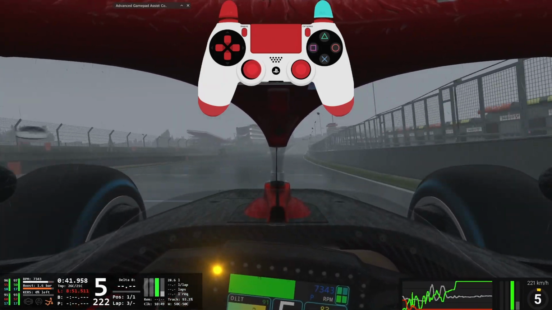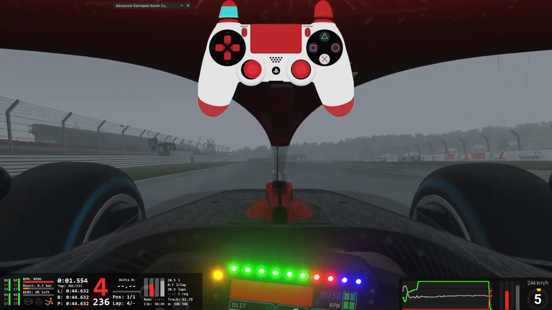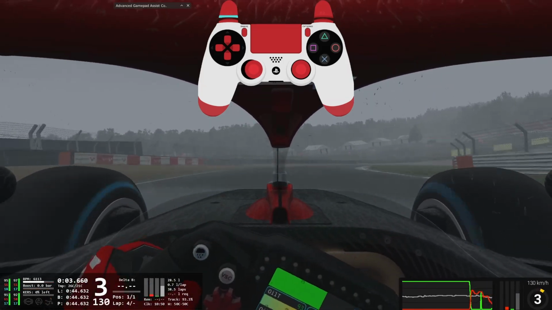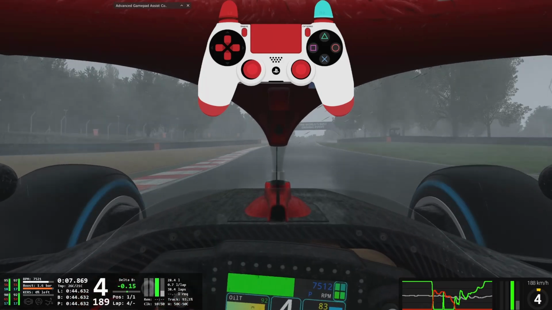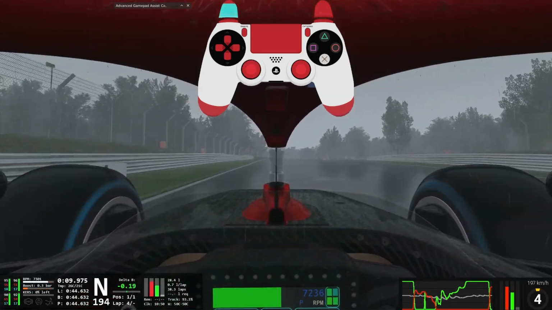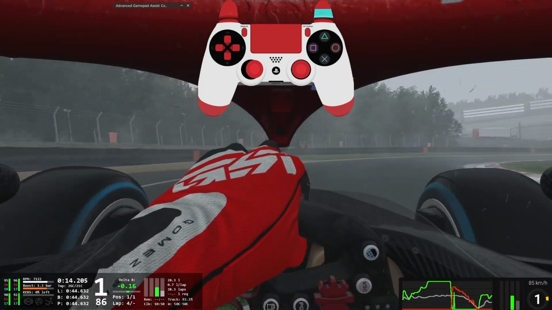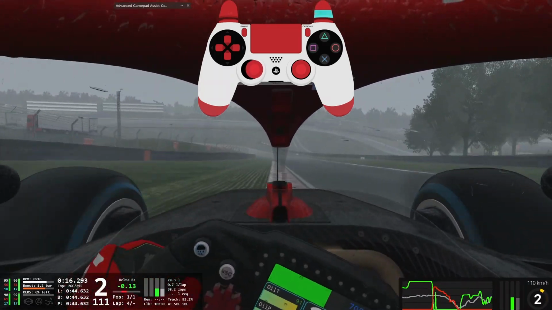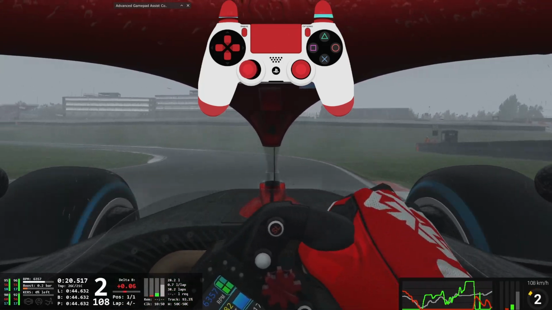Personally, I've tried the others, but not extensively because I just didn't really like them at all. Unlike Advanced Gamepad Assist, where after setting it up a bit, it instantly clicked for me. Oops, sounds a bit weird now that I put it that way. But yeah, once I set it up, it's like a game changer.